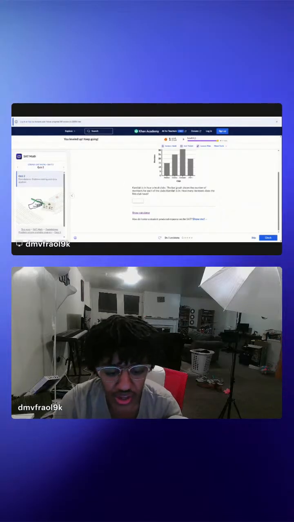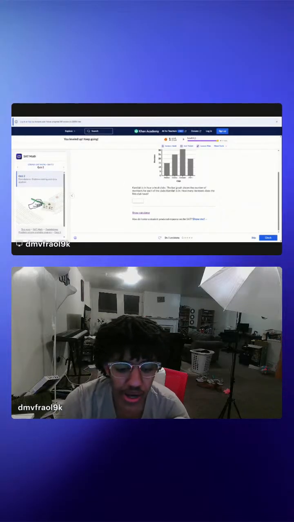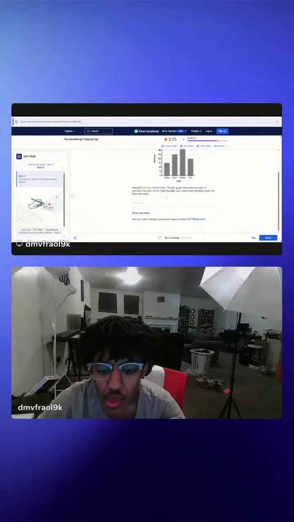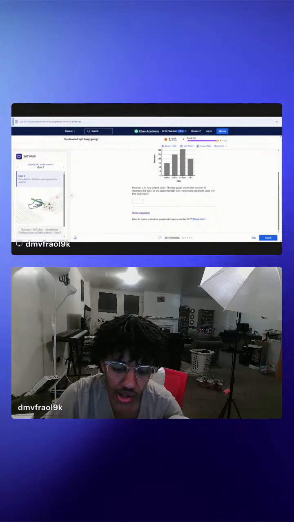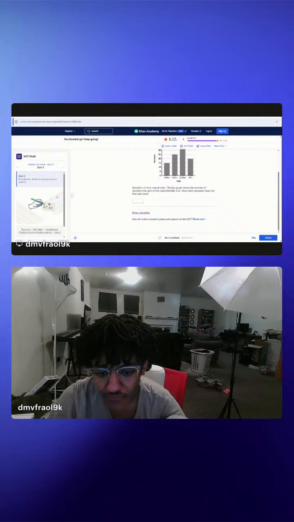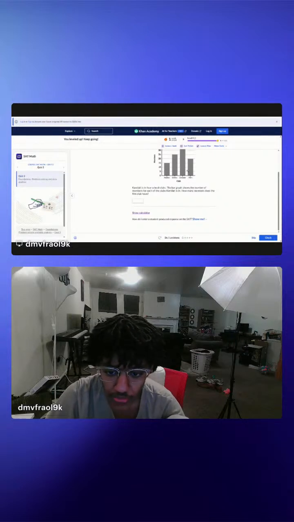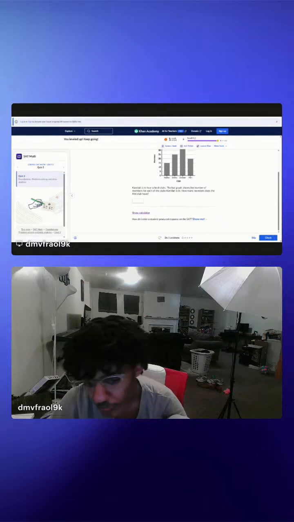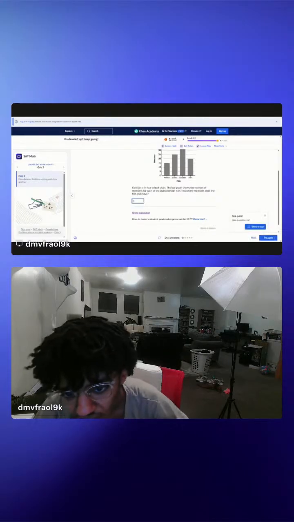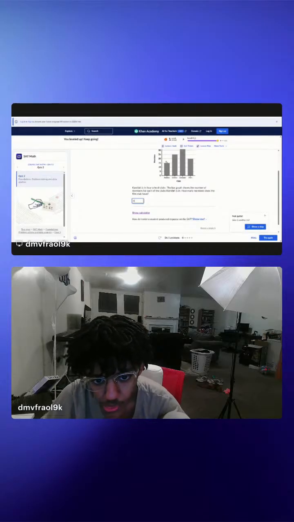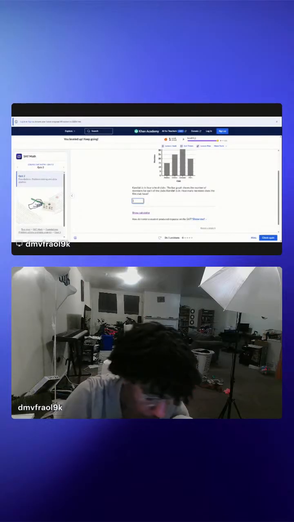Kamana is in 4 school clubs. The bar graph shows the number of members for each of the clubs Kamana is in. How many members does the film club have? 1, 2, 3, 4. It has 4 members. 20.